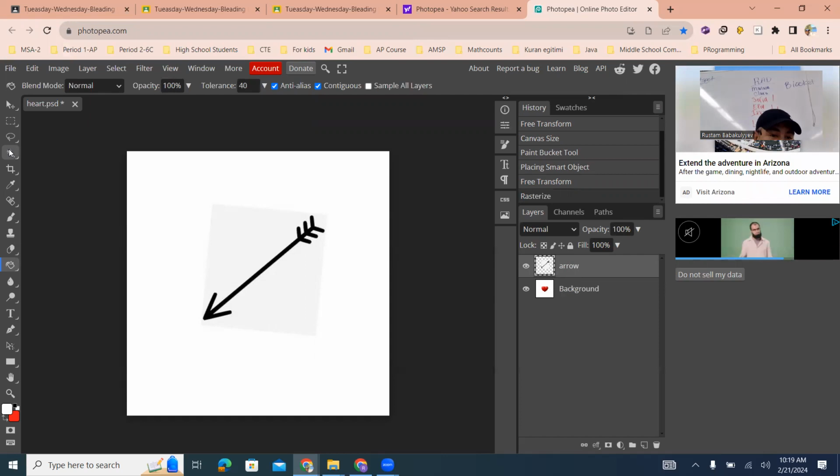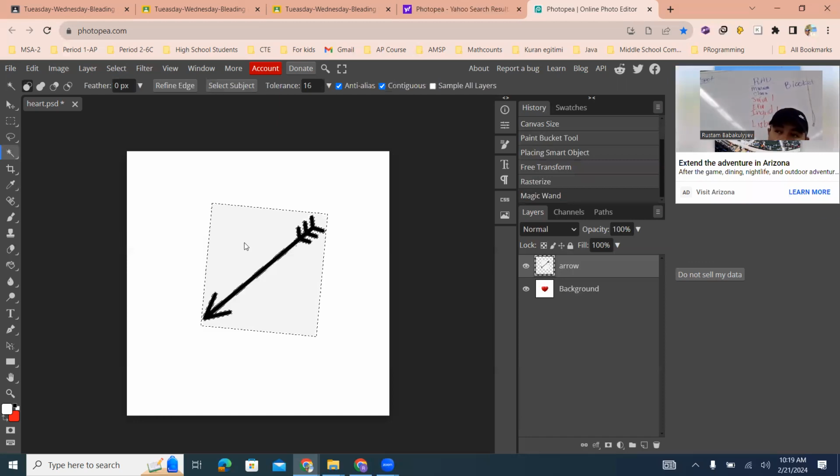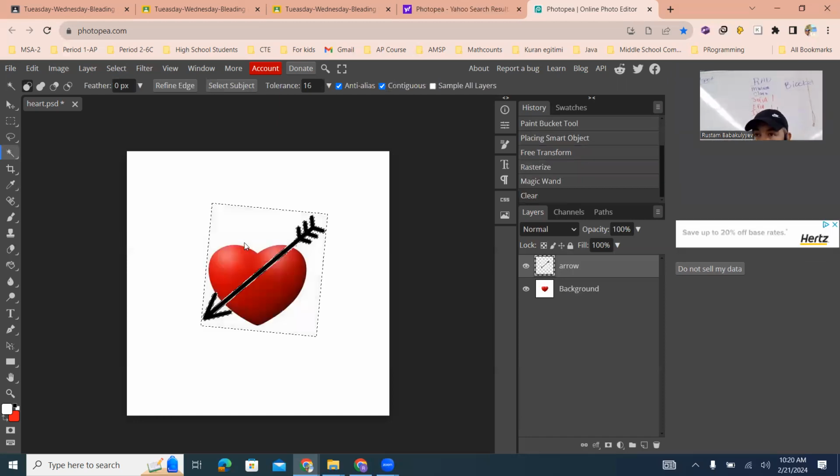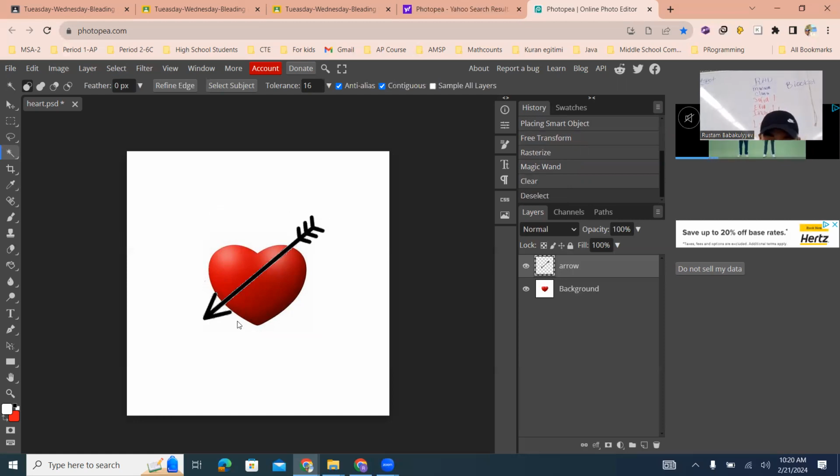So I'm going to pick the magic wand, click on the edges, the white part of my image of the arrow. It's going to get selected, and then press backspace or delete. And there you go. You see, it's gone. Now, after I'm done, I need to cancel the selection, because you see it is still glowing. So Control D does it. This Control D, a lot of times is misunderstood, and people have no idea what Control D is. So they try to fix things, things don't work. The problem here is it is still in a selection mode. To cancel it, we need to click Control D. There we go. Now I'm able to move my arrow like this.